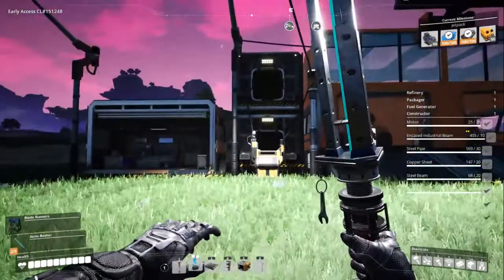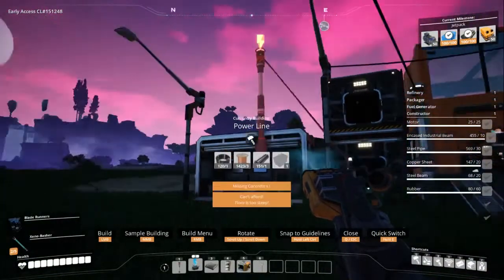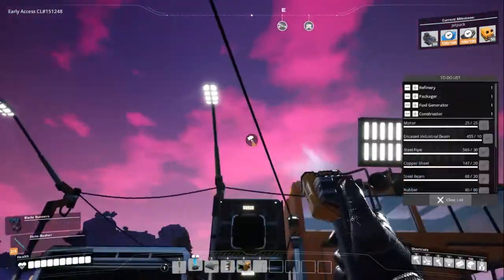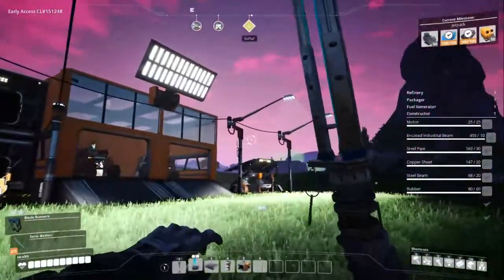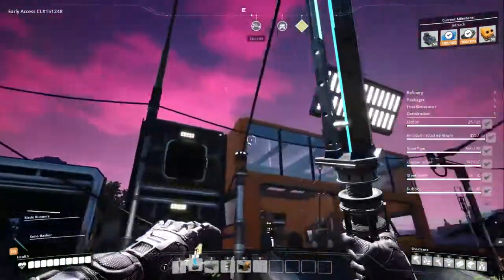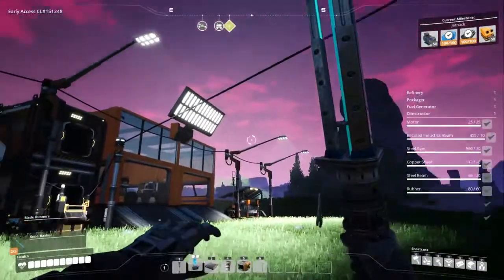So what I've had to do is plug this, turn them all off, and then to that one, there we go. It's a bit of a mess. But basically this thing needs to be at the end of the line, and then it goes from one, which you can then string all the way along. So yeah, it's a little bit of a mess, but that is actually, there you go. So that's how it looks.